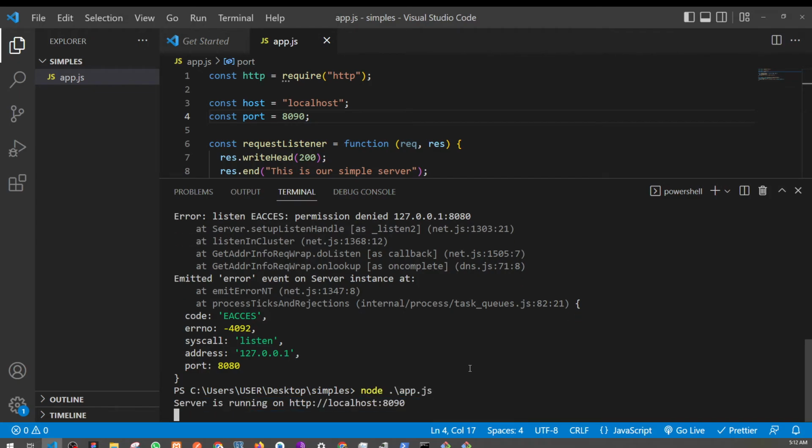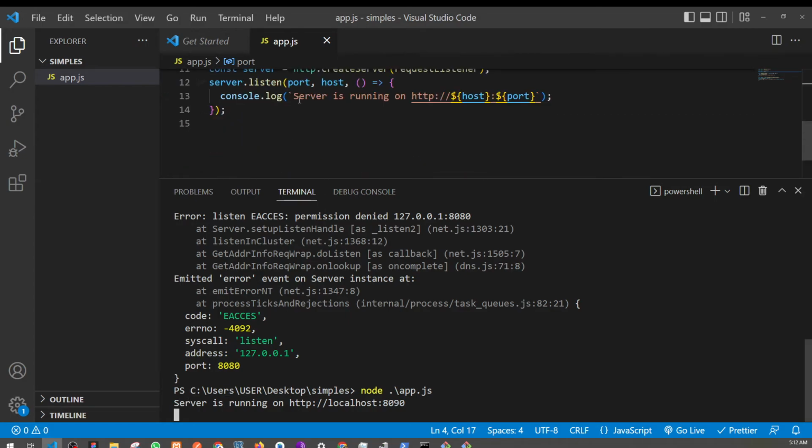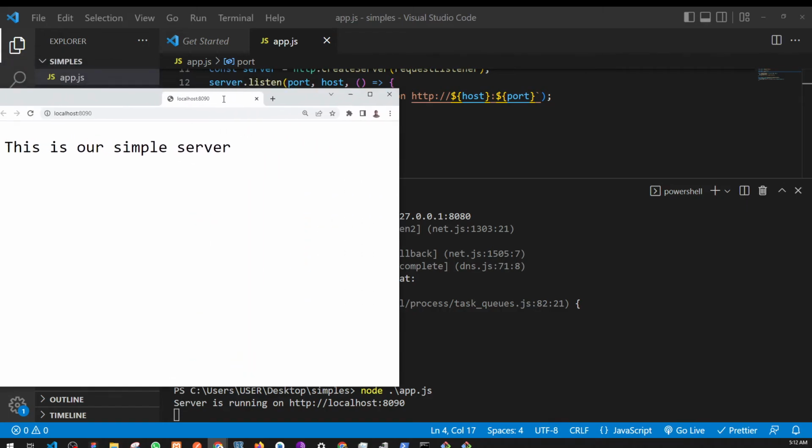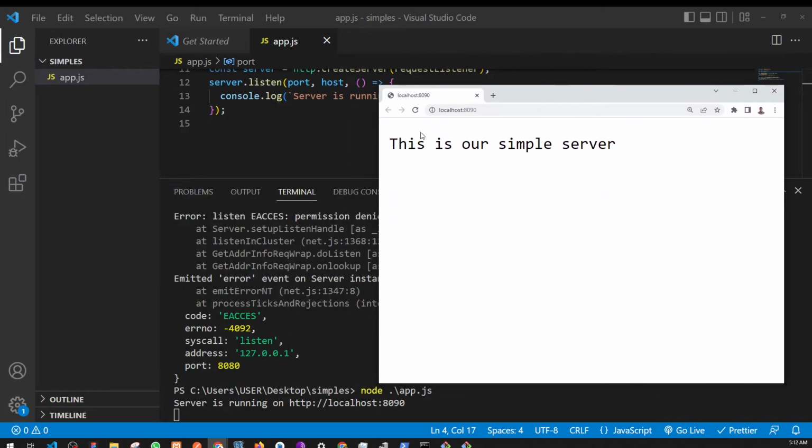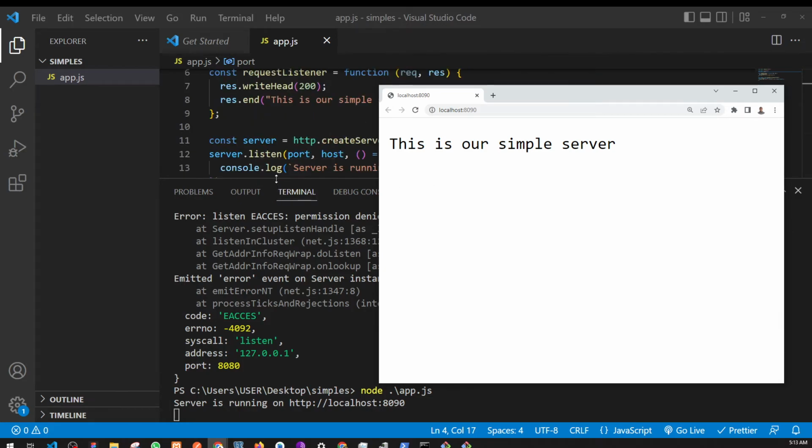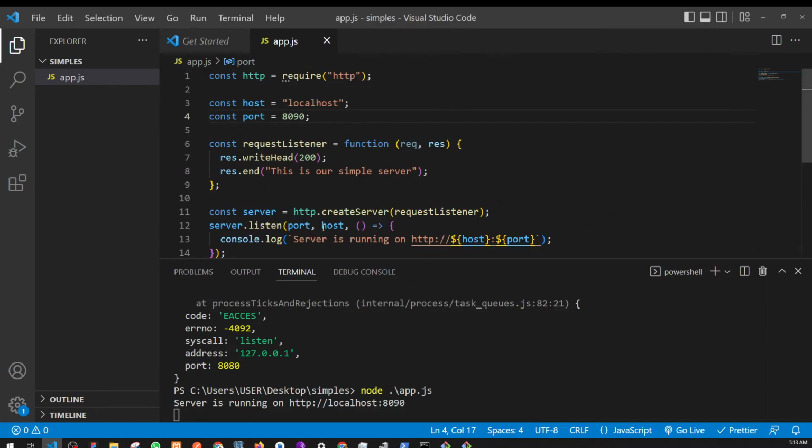Let's try that again. Okay, so successfully we have been able to start our server. It is saying our server, as you can see on line 13, is running. So what we are going to do is put our cursor on this link. It should give us a link here, and we can then follow our server. Here you would now notice that it says our server is running on port 8090 in the Chrome environment. Successfully, we have been able to achieve our simple server.